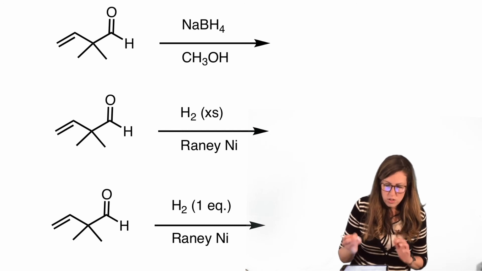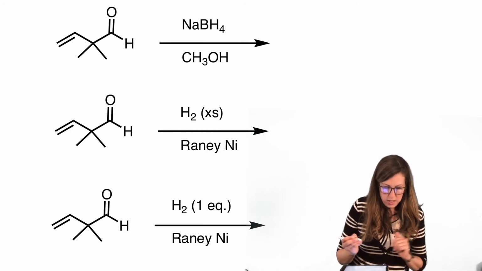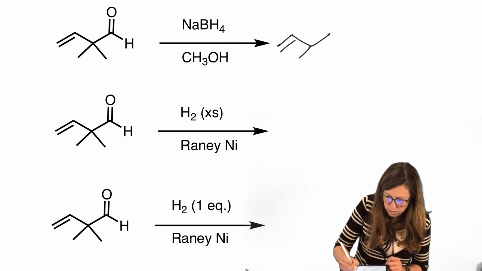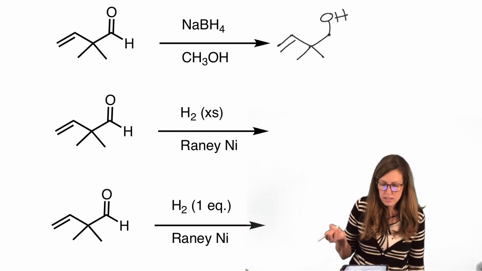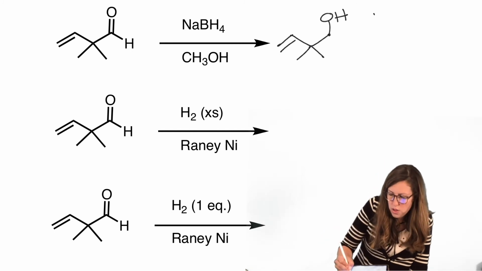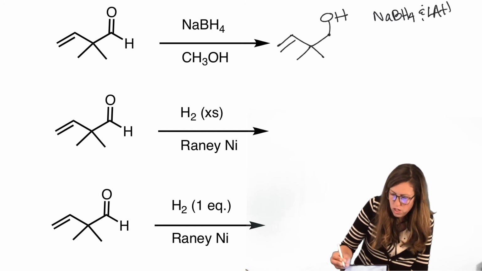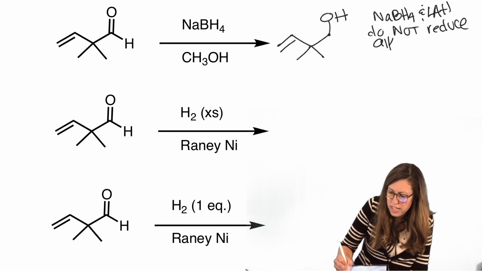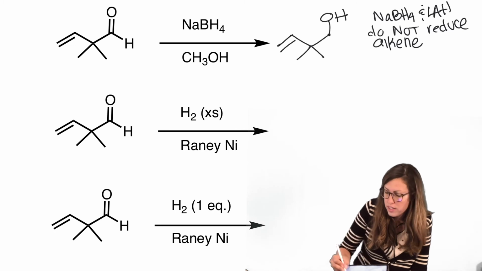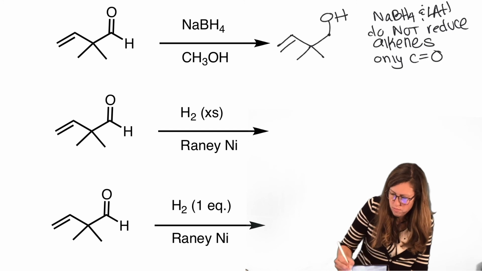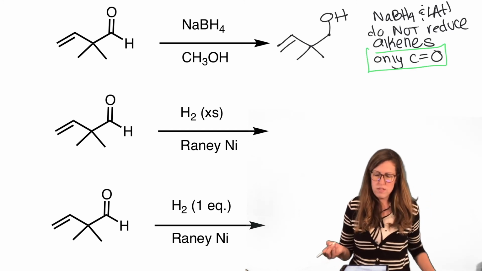All right, so sodium borohydride. We know it's that little caterpillar, and it will not affect our other functional groups. It really likes the carbonyl. It's attracted to that dipole, and there's not a dipole in the alkene. Those hydride nucleophiles, in other words NaBH4 and LAH for that matter, do not reduce alkenes. So alkenes are safe in the hands of the hydride nucleophiles. Only the carbonyl is reduced.